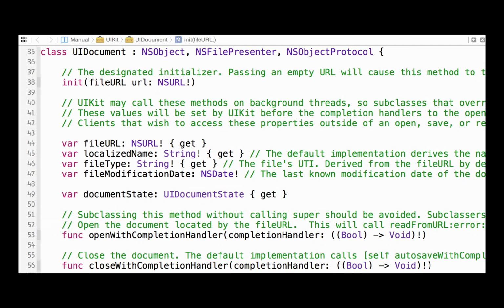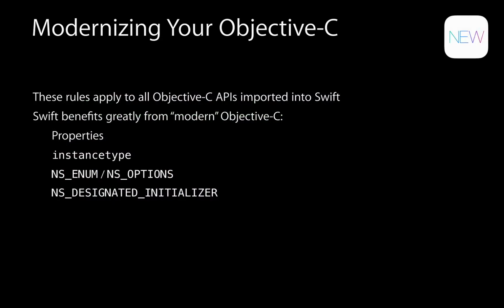So if you're in Xcode, you're in some Swift code, you can command-click on a class name, and we'll show you the Swift projection of the underlying Objective-C class. So take your favorite Cocoa class and look at how it maps into Swift. Get a feel for the language, get an intuitive feel for how these languages work together, and you'll get into Swift really fast. And the great thing is, all of these tools, all of the rules I've talked about, apply equally to any Objective-C API when it comes into Swift. It doesn't matter if it's Cocoa, it doesn't matter if it's your own API. The same rules apply, and you can view your own Objective-C APIs in Swift to get to know them better.